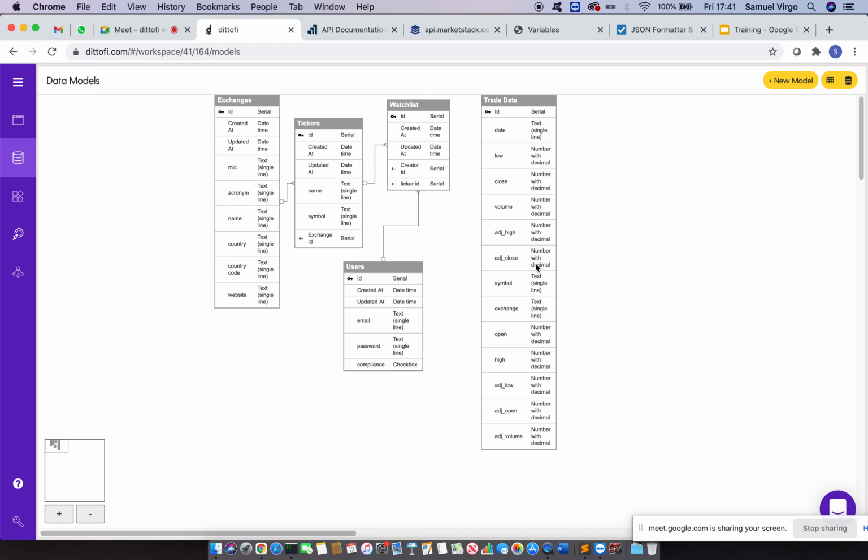So the difference is the data model on this page will store this information persistently. So once you've saved it here, it will be saved there for good, and then you can access it later on. So we come here, and we click the new model button to create a new model.